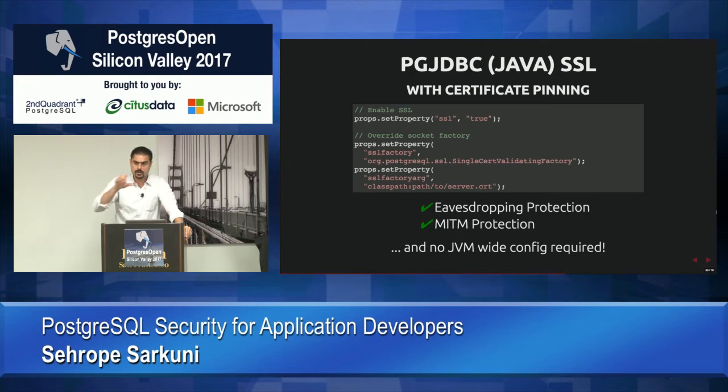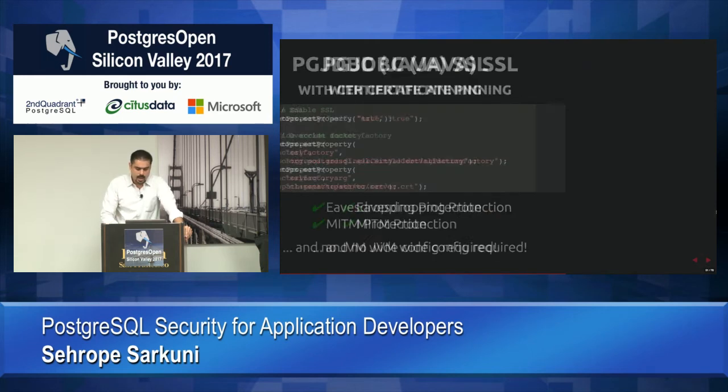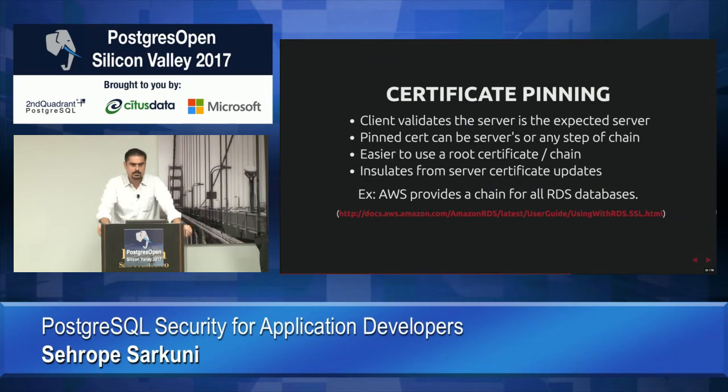You can actually put it as a string, like a PEM encoded public certificate equals whatever. So there's a lot of different options for getting it in there. And it provides significantly more security than just that non-validating factory because now the client actually is verifying who you're connecting to. If you switch out that server with another server, the client will immediately realize that because the certificate just won't validate anymore. The name for what it's doing here is certificate pinning, where you know the certificate of the server that you're connecting to, and since you know that in advance, you can make sure to validate that you're connecting to that particular server.